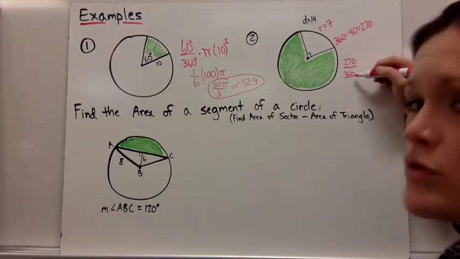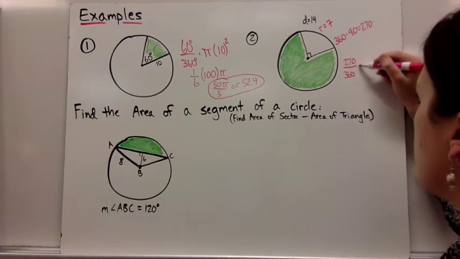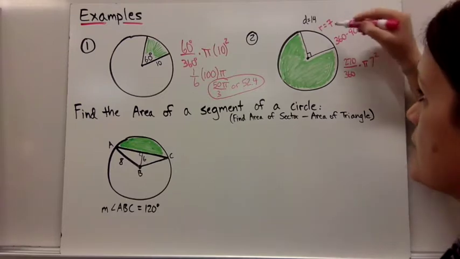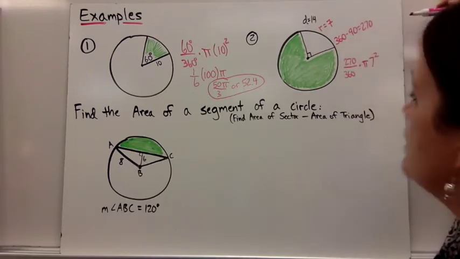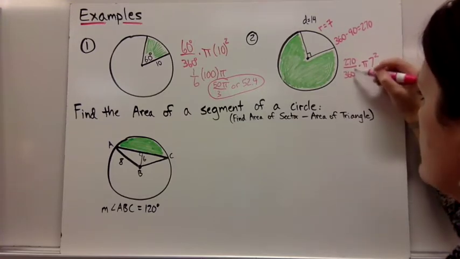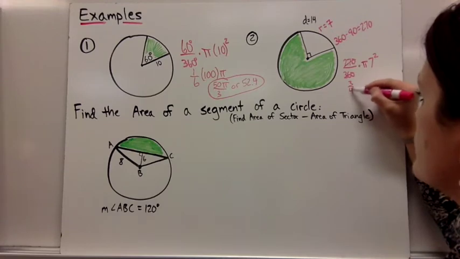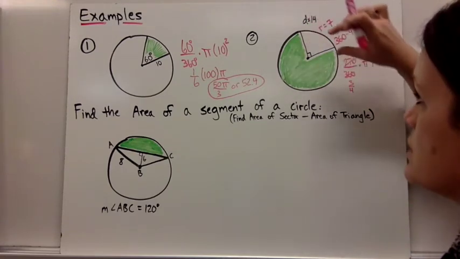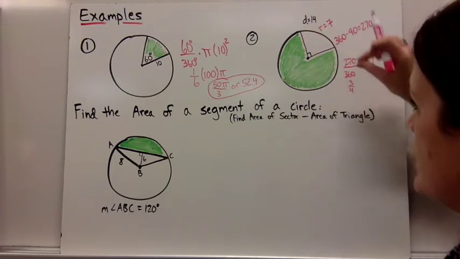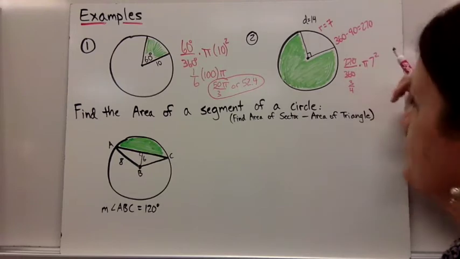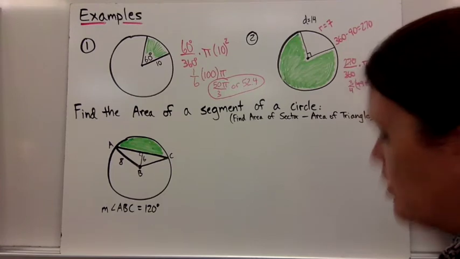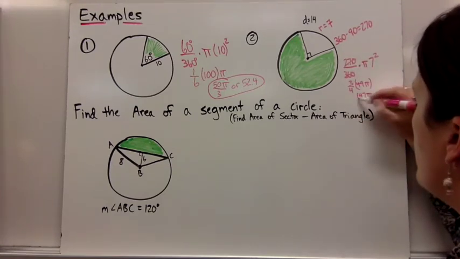We put that over the total, which is always 360, and then multiply it by pi r squared, which is just 7 for our radius because they gave us the diameter was 14. Now we just need to clean that up. I got that 270 over 360 is 3/4. And again, you might be able to just put the 3/4 because you see that 3/4 of this circle is shaded green. If you go directly from that picture to 3/4, that's okay too. And then times 49 pi.